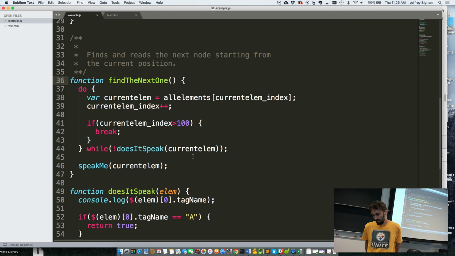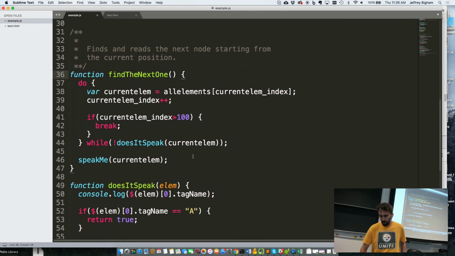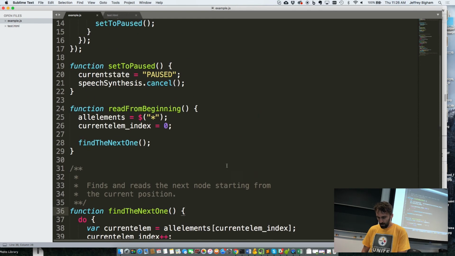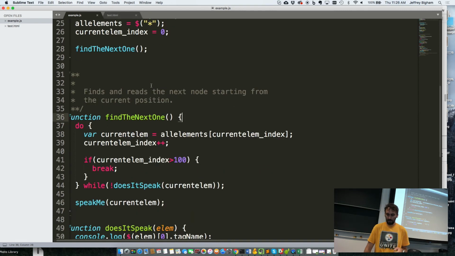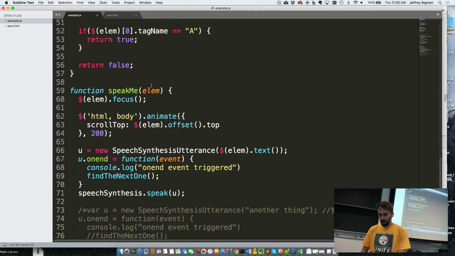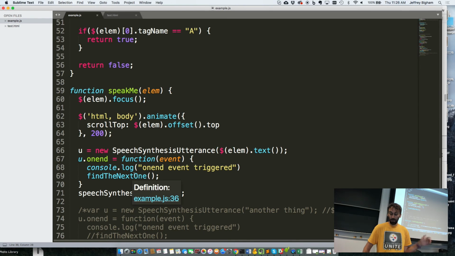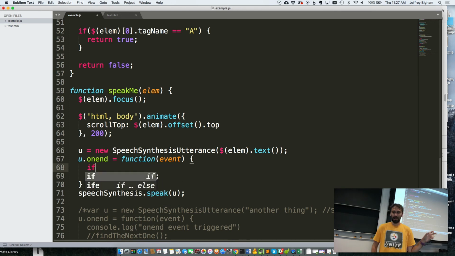If you think about how the events are connected to each other, when we say set to pause, we stop the speech synthesizer from saying something, but that triggers something. The reason it goes to the next thing is because there's an on end, and so us pausing, hitting cancel, actually causes this on end event to trigger and then call the next one, right? So we could imagine just putting it right here.